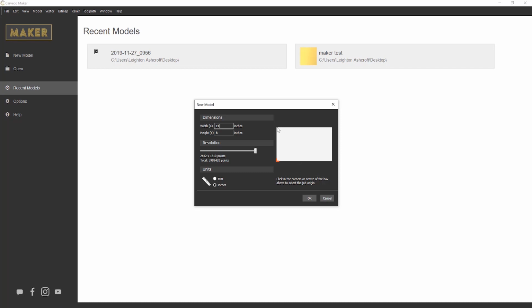So if I click any of the 4 corners, you can see that it basically changes my datum point. I can also click to be in the center. So this is entirely up to you, however your CNC machine is set up. So I'm going to put it down to the bottom left for this example. And I'm just going to select OK, and it will take me into Carveco Maker.